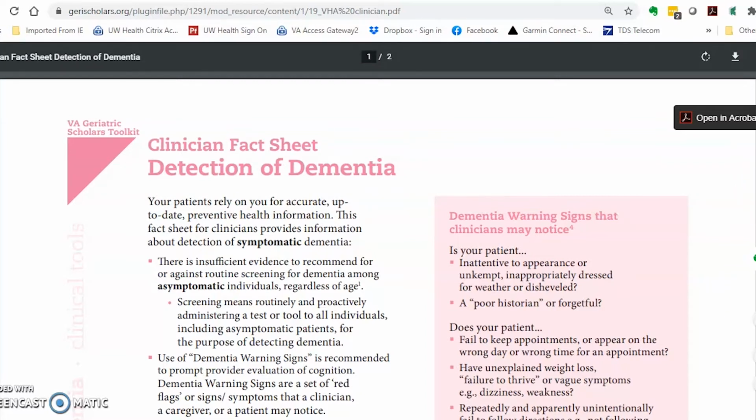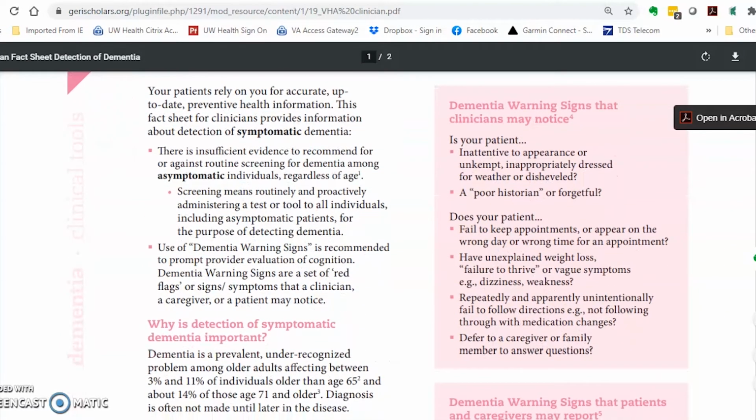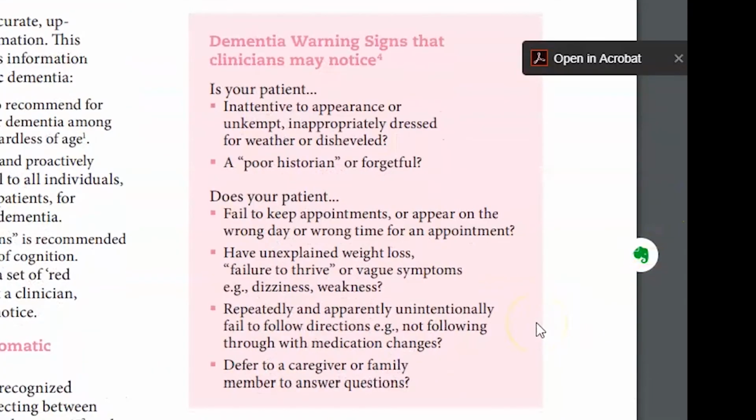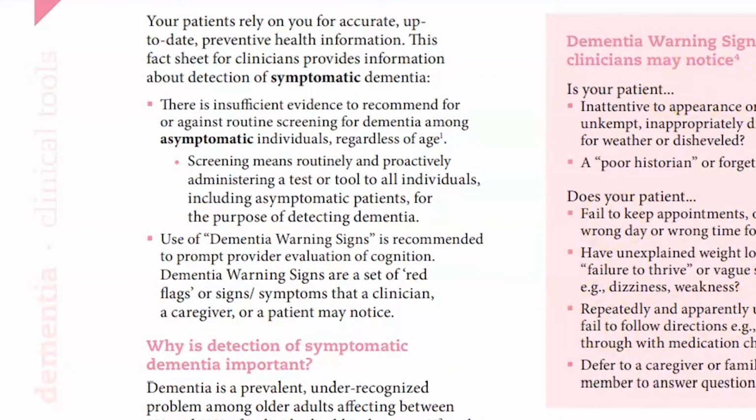And as you can see here, there are various things that clinicians or possibly clerks or others within a health system might notice with patients relating to their dress, relating to whether they are or are not making their appointments, how appropriate they are with getting on time, their ability to engage family and to follow through on various tasks. And this is all outlined here in the section to the right.